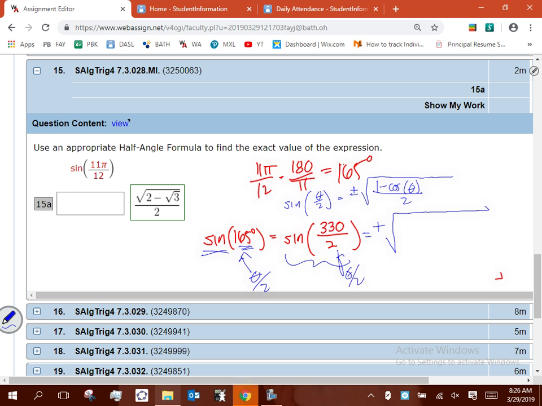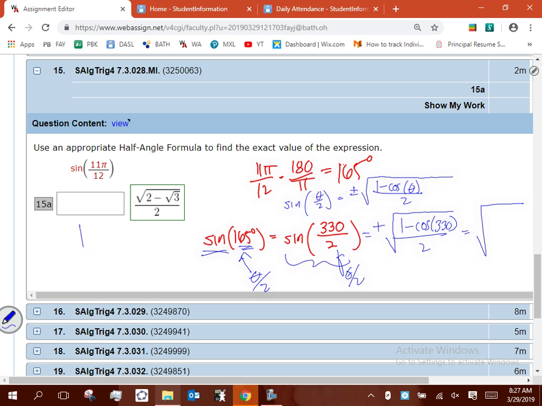And now can you see directly that that's a 1-to-1 relationship? 330 over 2 equals theta over 2. So does theta have to be 330? Okay. So that's what we're plugging in on the right-hand side here. 1 minus cosine of 330 all over 2. Okay. So now, what is the cosine of 330? That should be something that we're aware of, something we know.